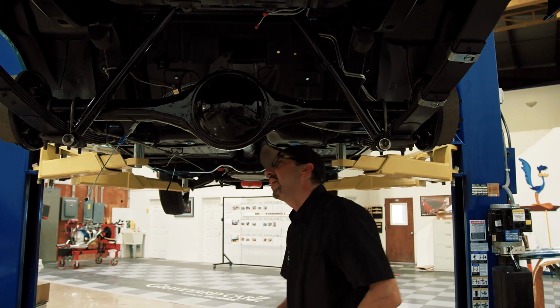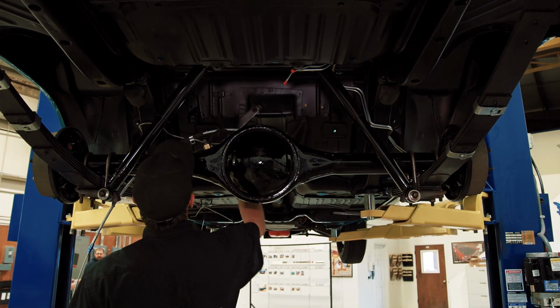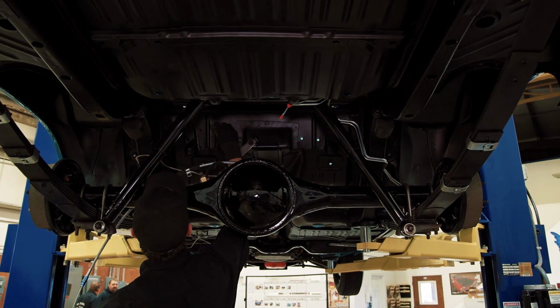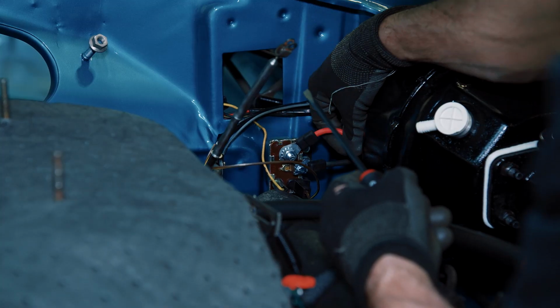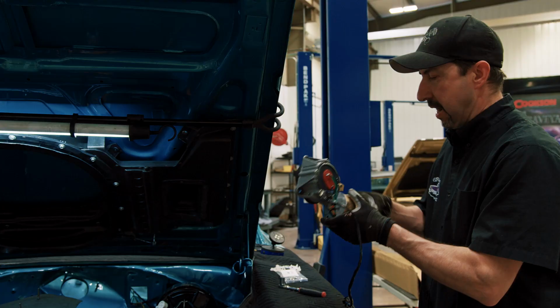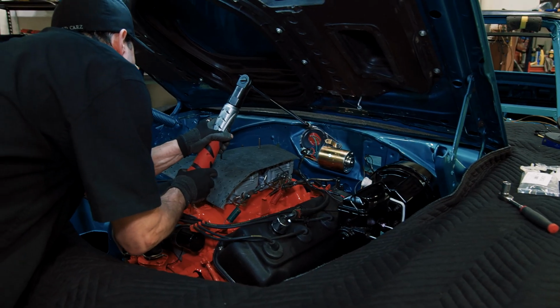I'll get all the torsion bars in and my drive line in, but before I do that, I like to put all my fuel lines in. This particular car has a fuel and a vent line, so I got to run both of those down the frame rail, get all the rest of my frame brake lines in, parking brake cables and stuff like that. So I like to get the fuel tank and all that in. So I just kind of work from the bottom up, and then I'll start building out my firewall, get all the rest of the engine compartment done, and then work on the interior. Convertible top and everything's all in place and functioning, so we get Larry in here to put a top on it, and everything else will go pretty smooth after that.